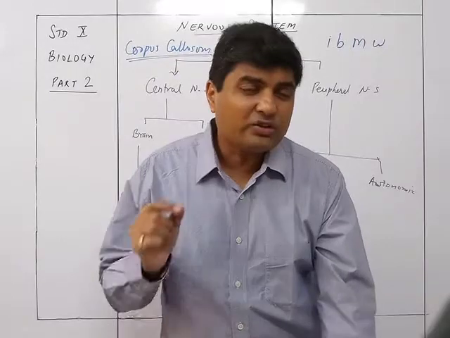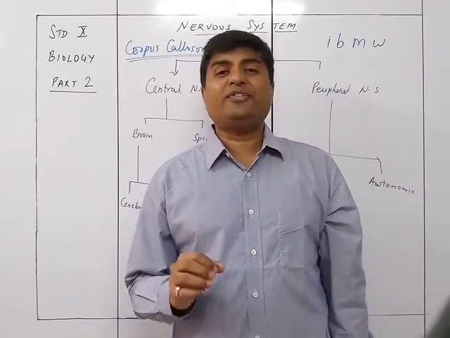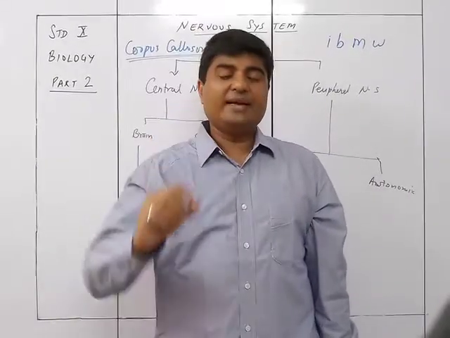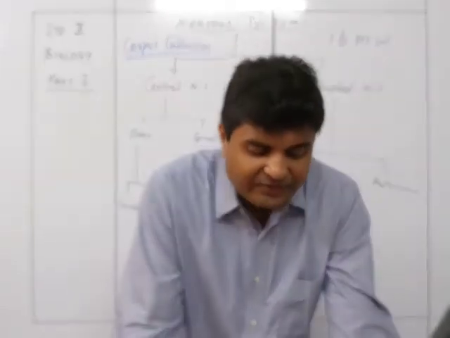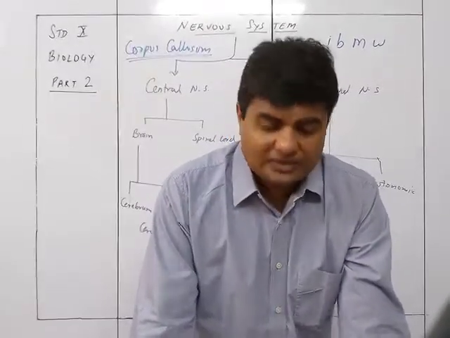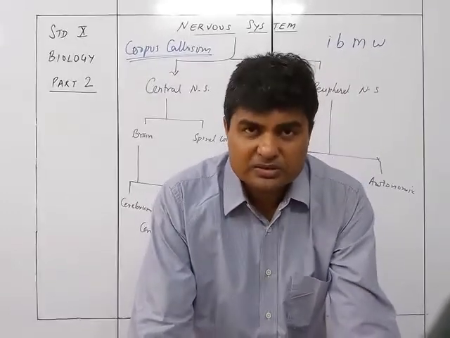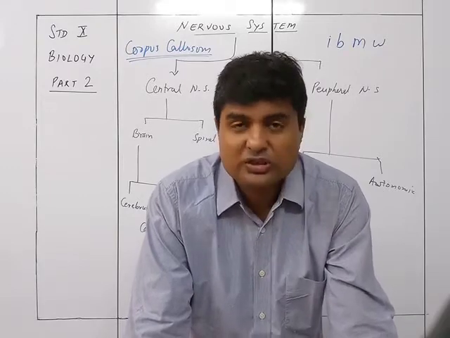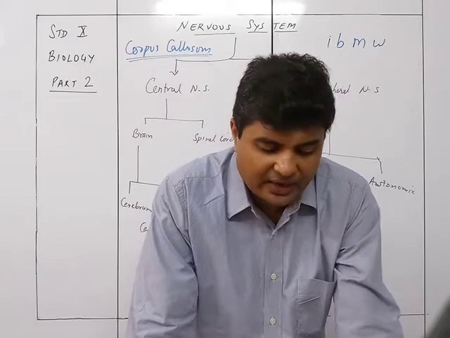Over here there are also two more things. This is called as diencephalon. So apart from the cerebrum, the lower part of the cerebrum is called as diencephalon. Now diencephalon has got two parts, which are thalamus and hypothalamus. Thalamus relays pain and pressure impulse to the cerebrum, and hypothalamus controls the body temperature and pituitary.